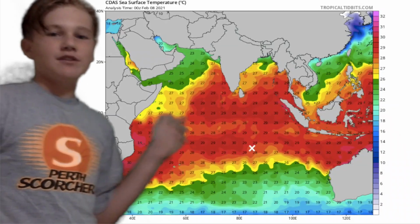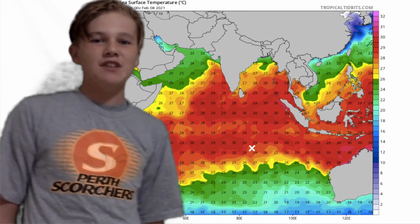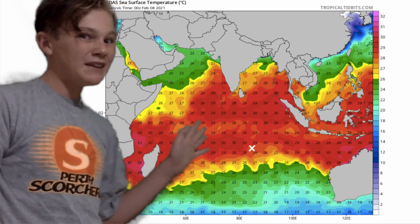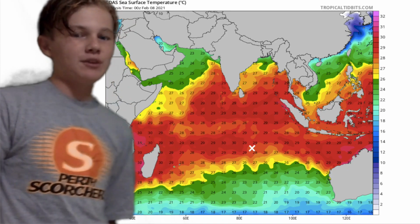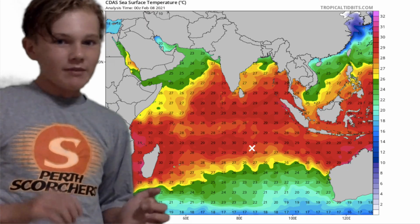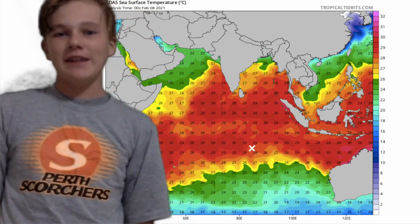Now, take a look at the sea temperature map. You can see that there has been some upwelling where the storm has been. In fact, sea temperatures have cooled down to 23 degrees Celsius where the storm was. Now, that's what 12 hours of stalling does. You don't typically see this sort of stuff in the Western Pacific or the Atlantic because the ocean heat content is so immense, but it's definitely done some damage, and it almost ended up killing the storm.